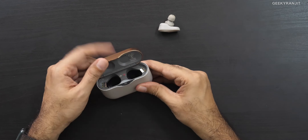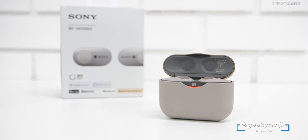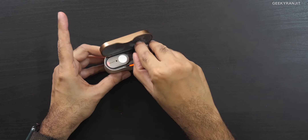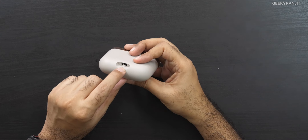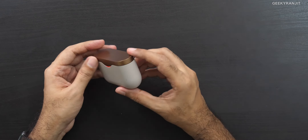Another con is that the case is quite big compared to most other TWS I've tested — the original AirPods case is almost half the size of this one. The case is slightly on the bulkier side. However, the upside is that it can charge the earbuds three times. Sony claims a battery life of about six hours; in my testing with ANC always on, I got slightly over five hours. Battery life is not an issue. I like that it's USB Type-C, and the case quality itself feels very premium.